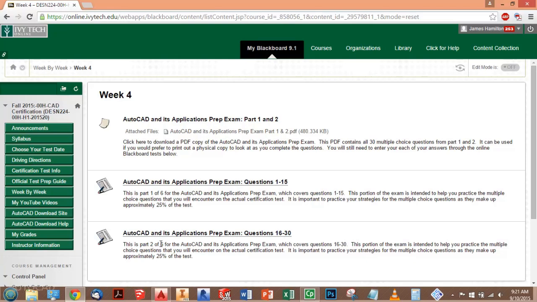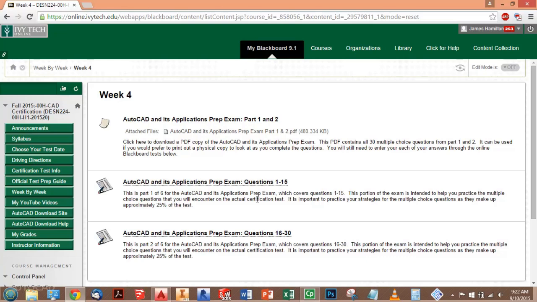Now, parts 1 and 2 are really more multiple choice. Remember that the actual test is a lot of practical questions where you actually have to take a file and modify it. The other part of the actual certification exam is multiple choice questions. We haven't done very many, if any, of the multiple choice format questions to this point. Everything that we've been working on is make a drawing or modify a drawing and look up coordinates or distances or areas and then key in those numbers. So that is part of the actual certification exam. The other part of the certification exam is multiple choice questions.